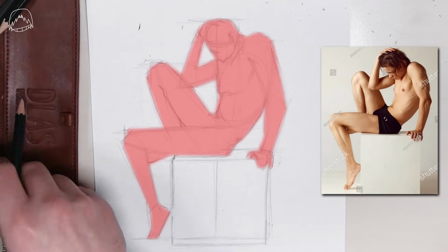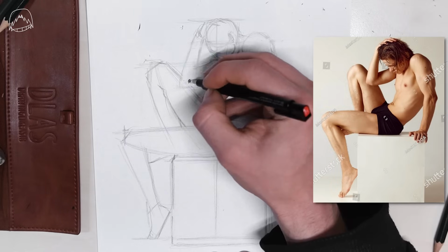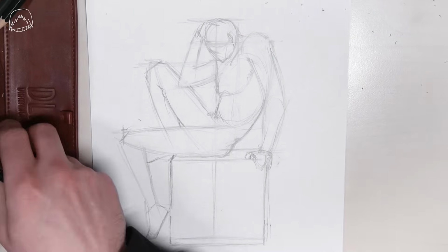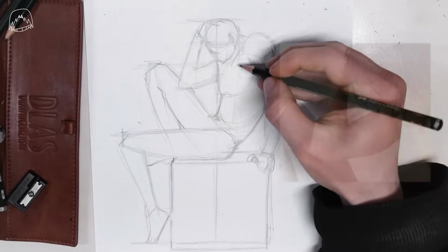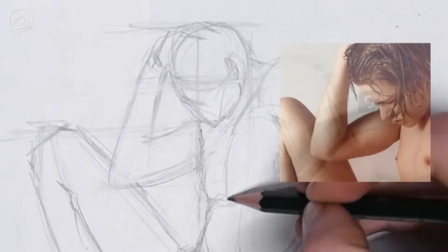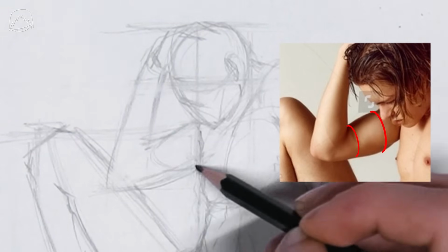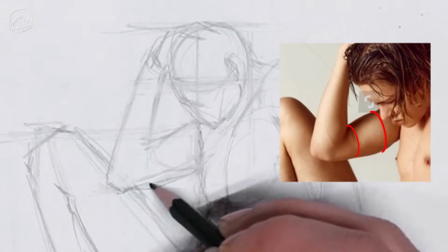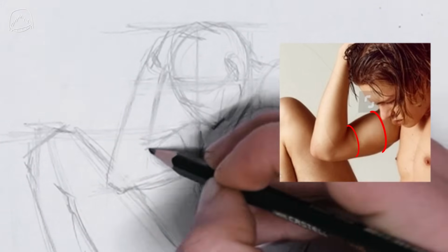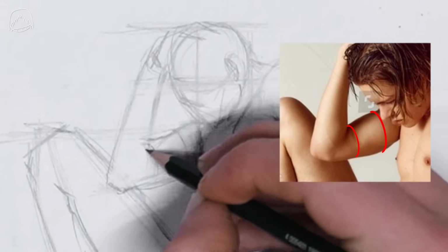Okay, now let's give this body some structure and volume. Let's start with the obvious part, like his arms. His biceps are a bit bigger, so this is a nice example. This is where our last tool, shape design, comes into play. You're now manipulating the volume on his arm to make it bigger. And by circling around it like that, you can measure if it actually has gotten bigger in volume.